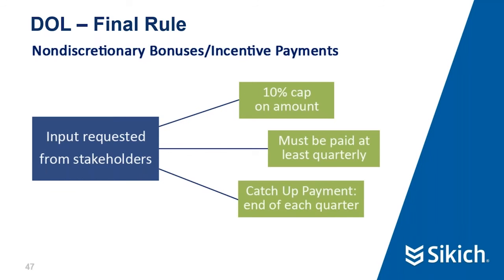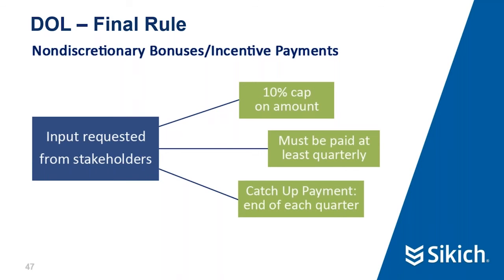So earlier I had mentioned non-discretionary bonus and incentive pay. Under that, this part is new. Up to 10% of the non-discretionary bonus, incentive pay, or commission may be included if it's paid at least quarterly. So you can pay your employees $822 a week instead of $913 a week on a salary basis, and then pay at least $91 or $1,092 per quarter or more frequently in non-discretionary bonuses and incentive pays.